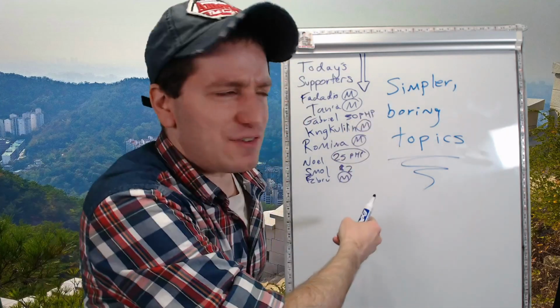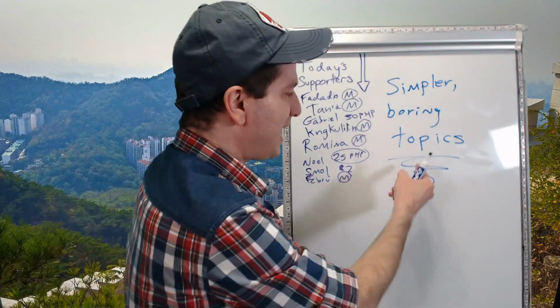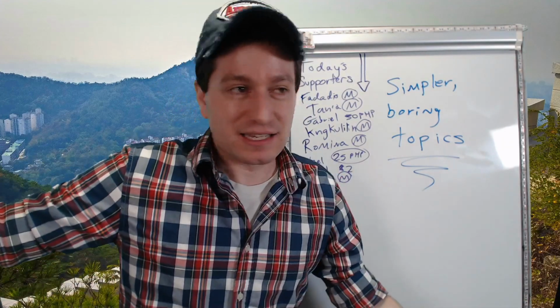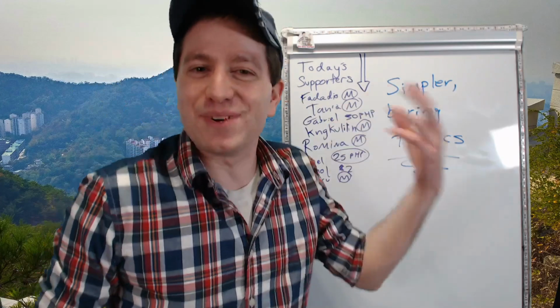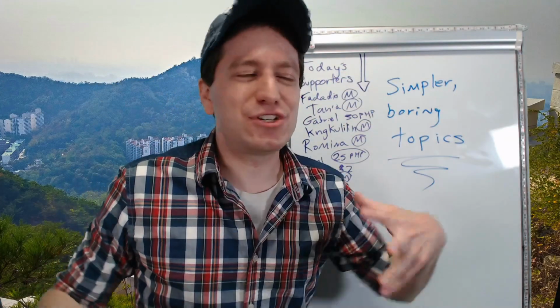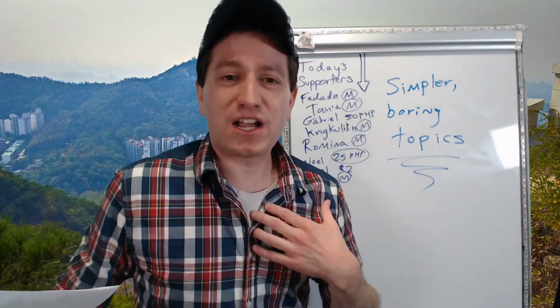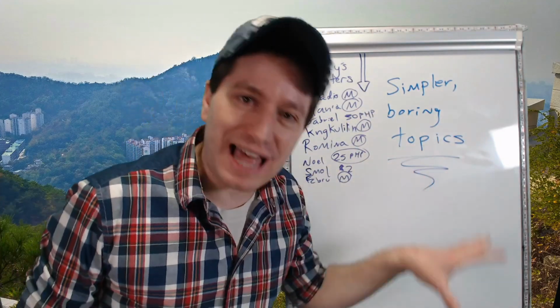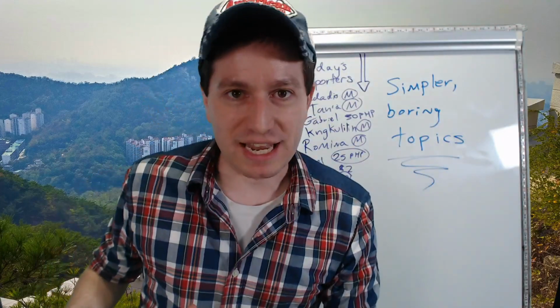But you cannot have a conversation about why you love BTS until you can say the words, I like BTS. Things like the colors, numbers, counting, how to say the day and the time, conjugating verbs, politeness levels. These basic boring things will allow you to make more complicated stuff.